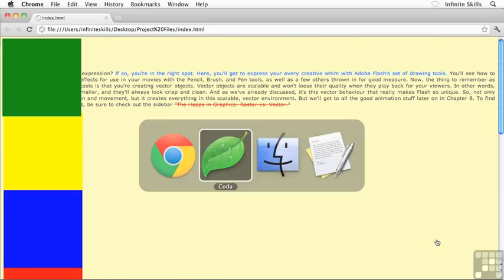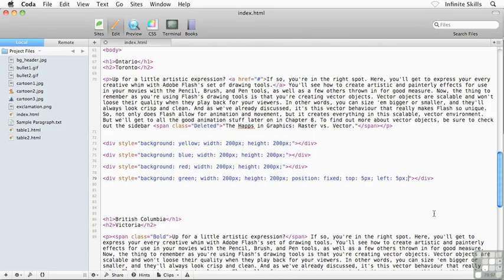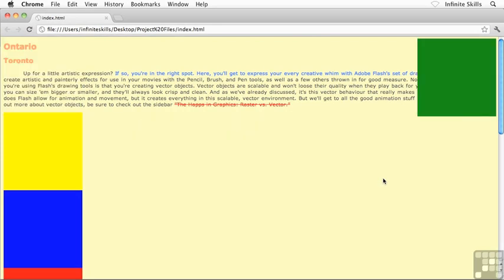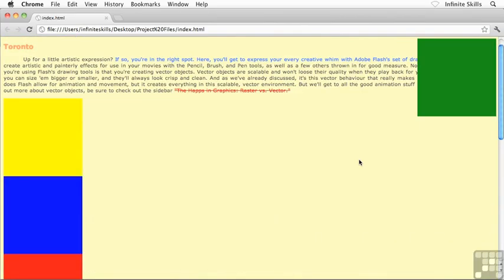Well, what I could do is flip back over to the code, and rather than positioning my object from the top and the left, maybe I want to position this guy over on the right-hand side, something like this. Don't forget, we have 4 properties that we can use: top, bottom, left, and right. And we can make use of those 4 properties to go and position our objects. In this case, a fixed positioned element, a green div. You see this all the time. Contact support, chat now, that kind of thing. And it's always sitting in the top right corner, something like that, right?